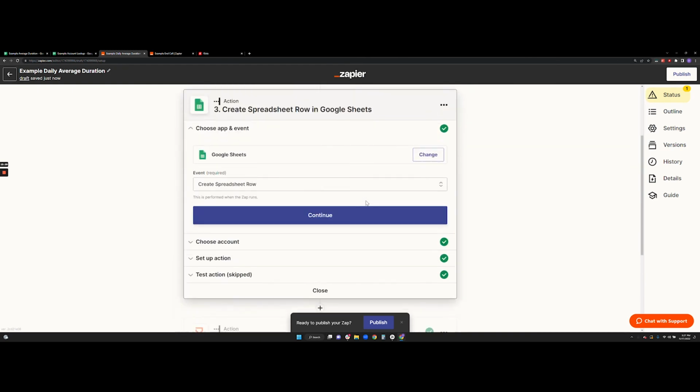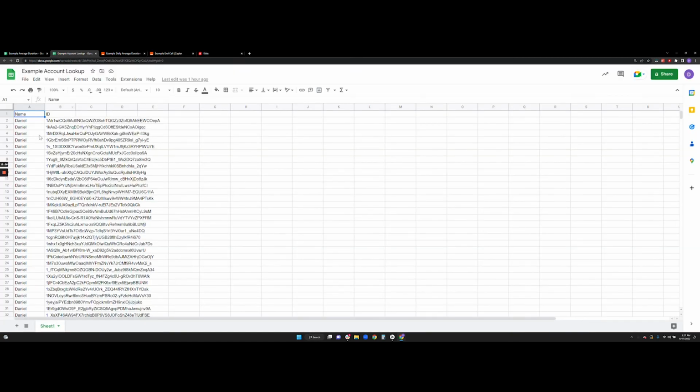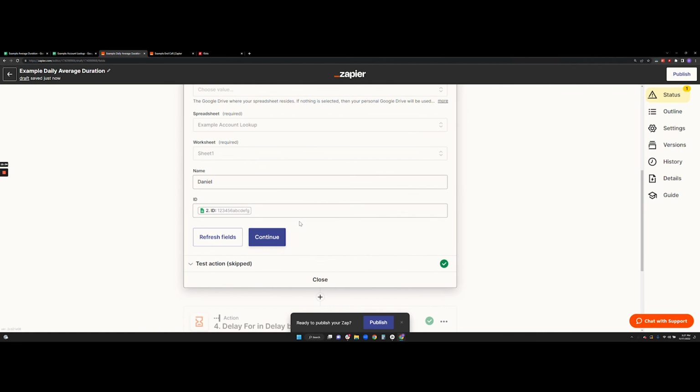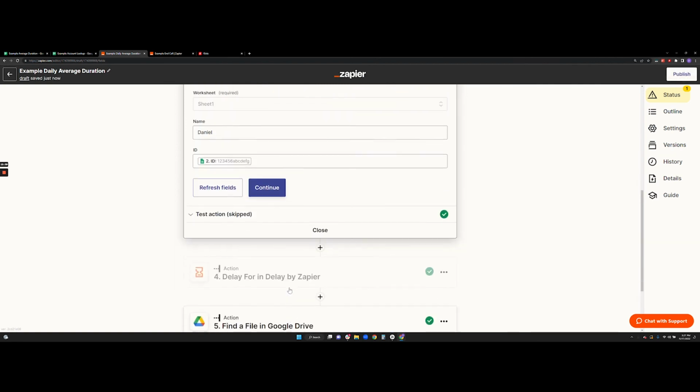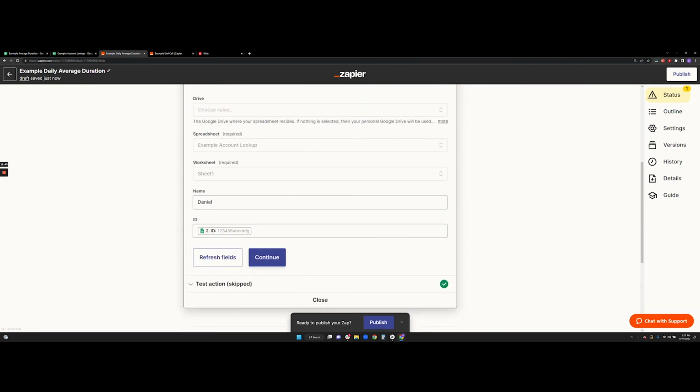And then after we do that, we're going to take that sheet that was created, and we're going to log it in a simple spreadsheet with our name, any name you want, and then the ID of the sheet. And the key to this is you do logs the name, logs the ID, and the way we're going to find it is by doing a bottom-up search. So we just search for the name, do a bottom-up search, and that always gets us the most recent sheet to log the information.